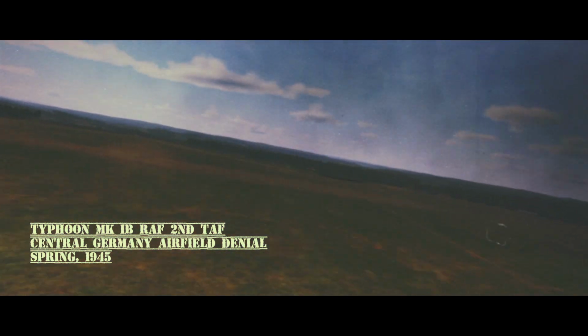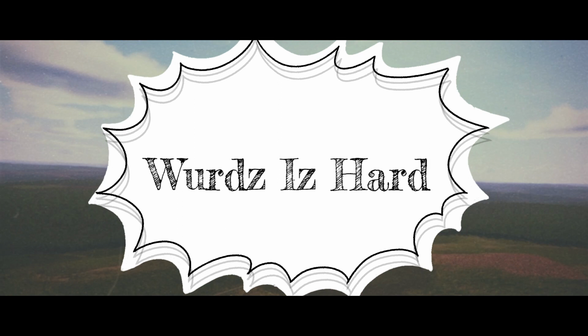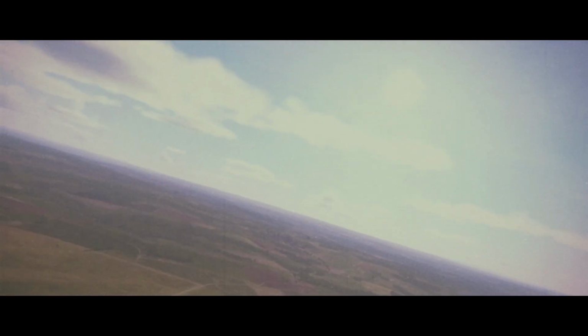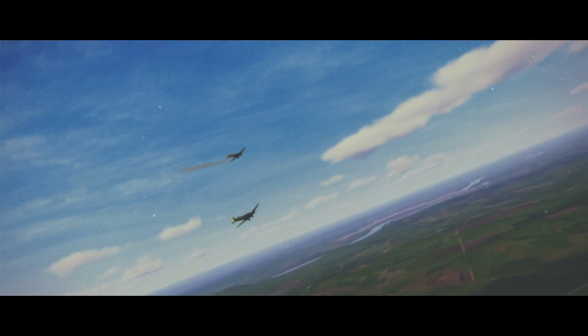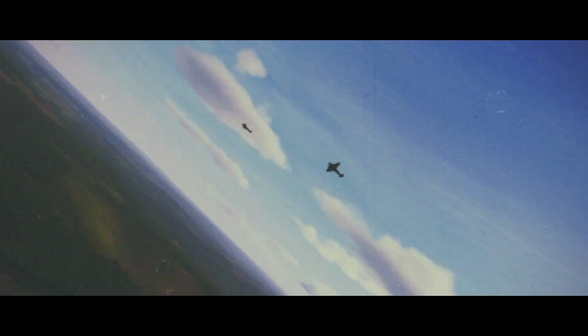The final series here are 2nd Tactical Air Force Typhoon Mark 1Bs attacking, excuse me, German airfields. There are some Junkers Ju-52 transport planes attempting to take off, and the Typhoons are armed with rockets and additionally the same gun armament as the Tempest with the 4 times 20mm cannons.